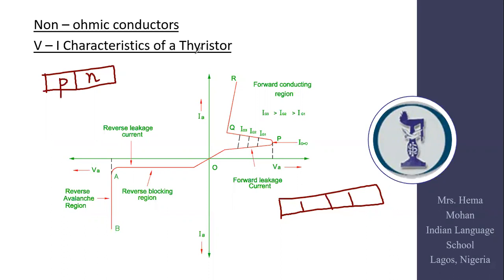Now, right on the face of it, you can see that this is definitely not obeying Ohm's law. And again, like a PN junction diode, the forward characteristics is different from the reverse characteristics. That is, for positive polarity of the potential, the characteristics is different, and for negative polarity, it is different. And look, the negative polarity is something similar to your PN junction diode.